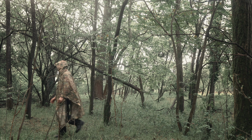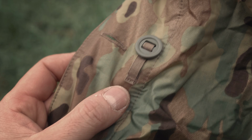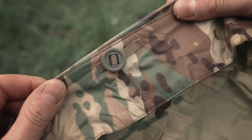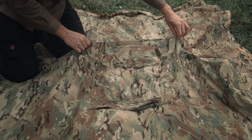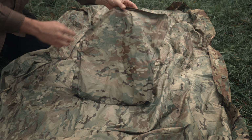while we are walking. Instead of snap buttons, this poncho tarp has high quality buttons linked to the polyamide with a small loop of Cordura. These buttons will allow us to connect our poncho liner and connect up to 8 tarps all together in order to make a bigger shelter. Honestly, I wouldn't connect so many tarps all together, but you can do it if you want. The main design feature that made me fall in love with this poncho is the hood that can be stowed in the chest pocket, so you don't have to wrap the poncho hood to keep the water from getting in, also avoiding damage to the hood.